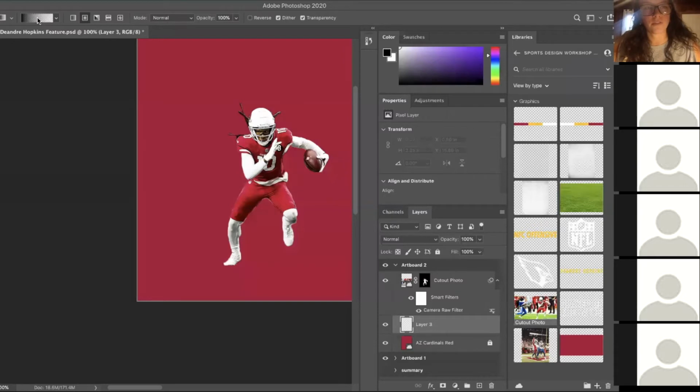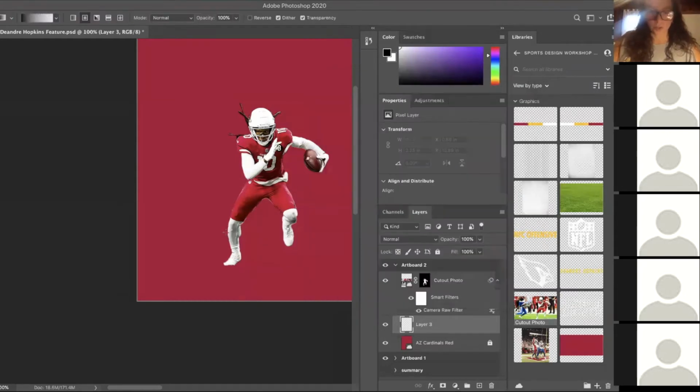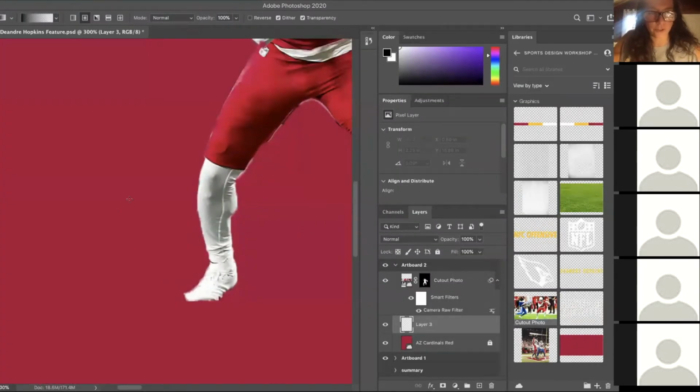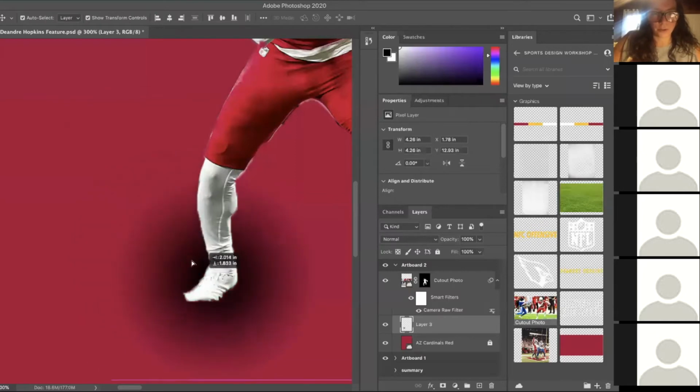And then for here, you can go into the colors. And you want it to be black from one end to the other so that it doesn't fade from black into another color. And on the top, you want the opacity to be 100% on one end and 0% on the other. So once I have that selected, I can zoom in, and I'm going to hold down Shift as I do this, but I'm just going to click and drag down. So it'll make a perfect little circle of shadow.